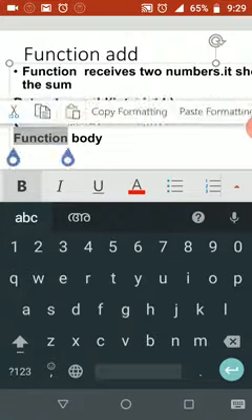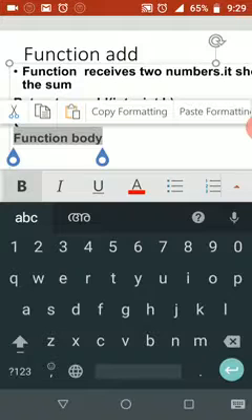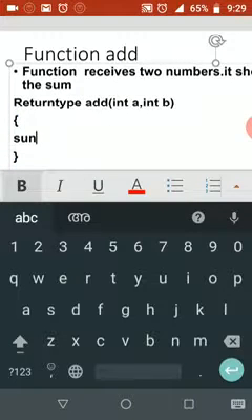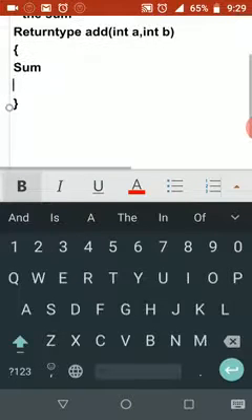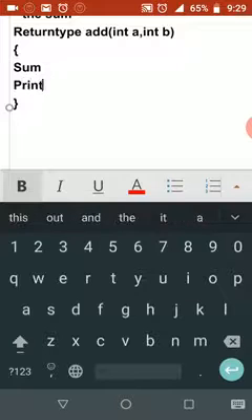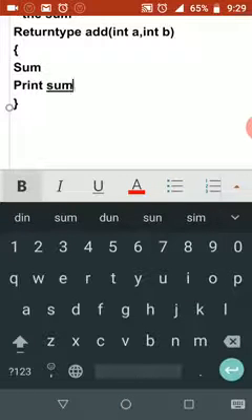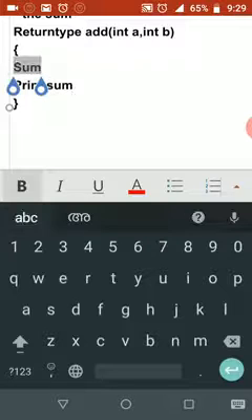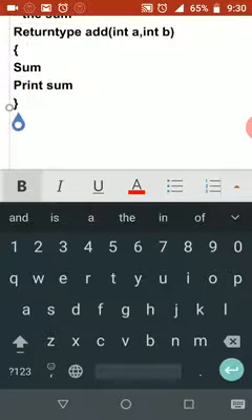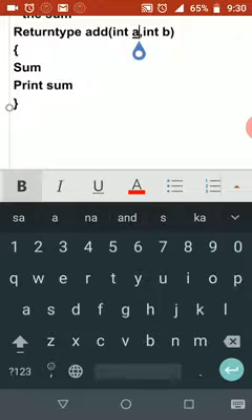Inside the function body you have to find the sum of the two numbers, then you have to print the sum. Is it clear? So we know the code for finding the sum, right? Which are the numbers a and b? So you have to find the sum.